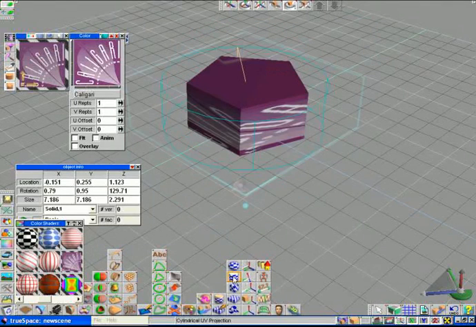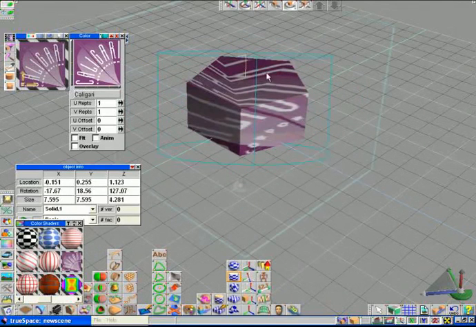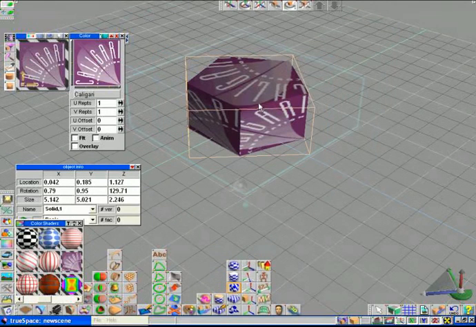Cylindrical projection you'd use if you're projecting on something cylindrical, such as maybe a character's arm or leg. If you had a person's arm, you can imagine that being sort of a cylinder, so you can apply a texture all the way down the arm using a cylindrical projection. And cube, of course, you would use over any type of rectangular shaped objects.